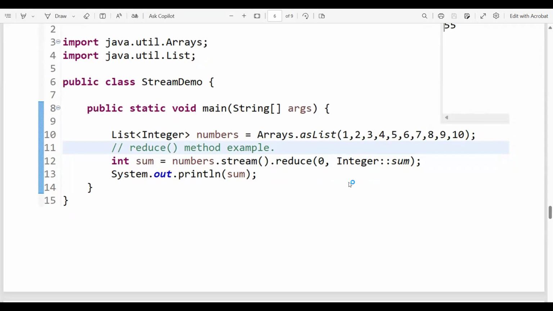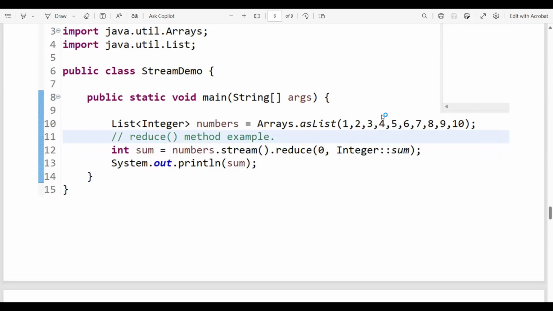It will perform an operation, Integer::sum. Here, the integer is a data type, and I am passing sum here. It will sum the first element plus the second element plus the third element, all the given numbers.